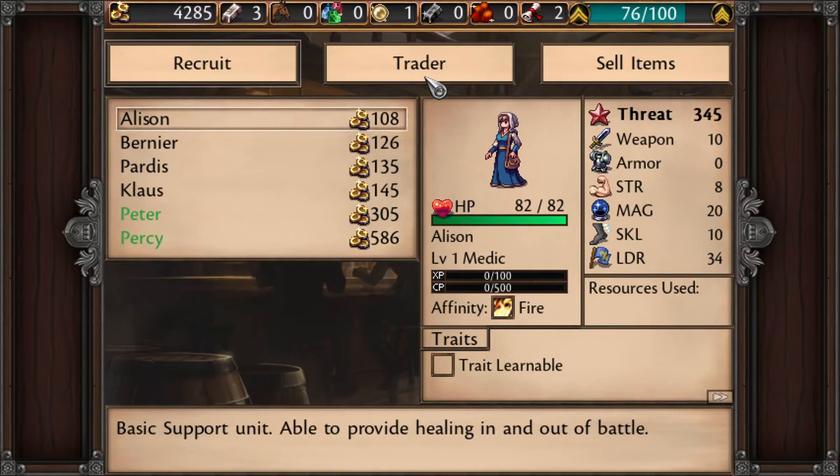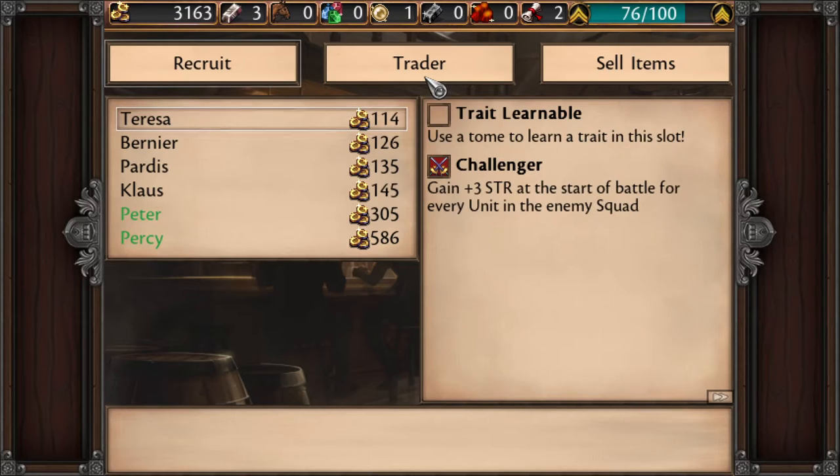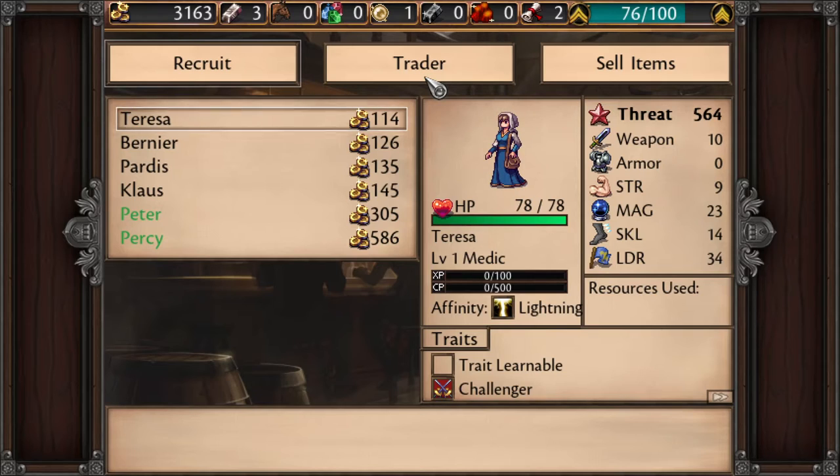All right. So what I'm going to do is, let's say I want a bunch of medics. In fact, I'll keep recruiting them. 4, 5, 6, 7, 8, 9, 10. Oh, they're okay. So on the 11th one, which I didn't hire yet, he gets Challenger. Gains 3 strength at the start of battle for every unit in the enemy squad. This doesn't happen because I get 10.